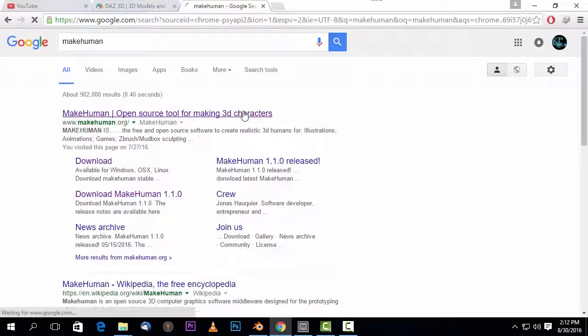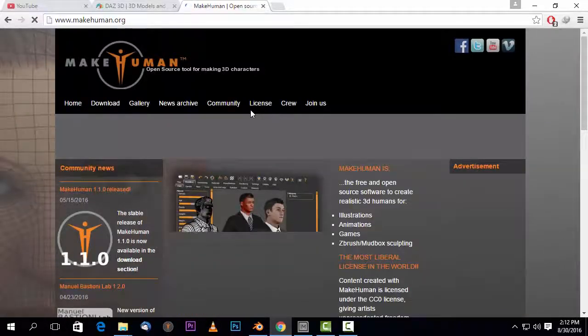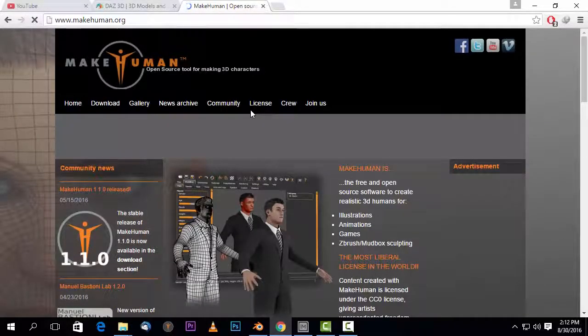So what is Make Human? For those people who are perhaps very new to this Make Human concept, Make Human is a software that generates humanoid characters. It generates characters, it rigs them. In short, they just come out ready for action.